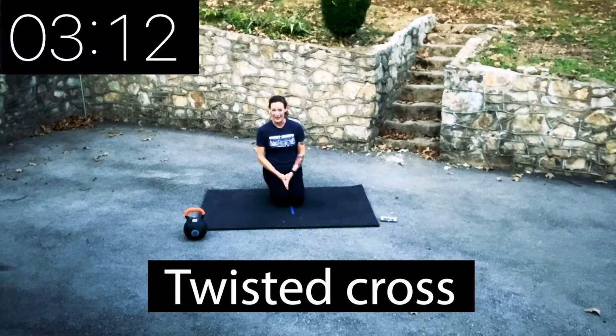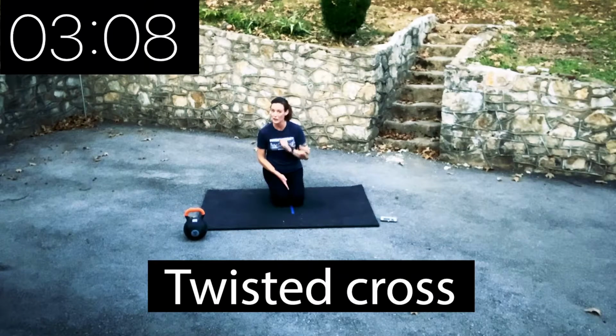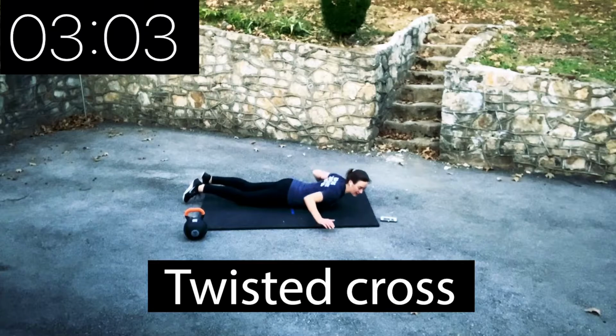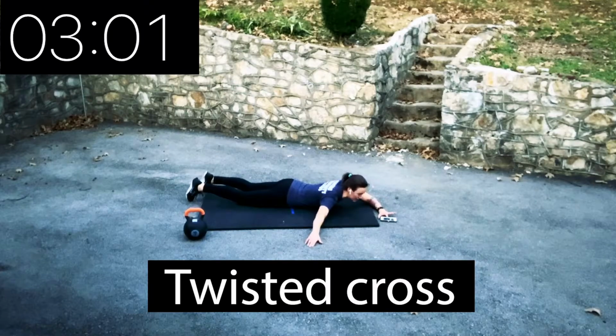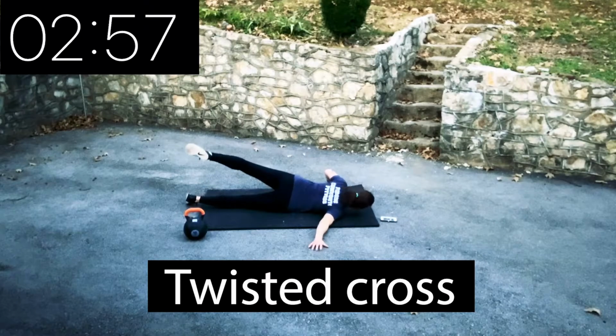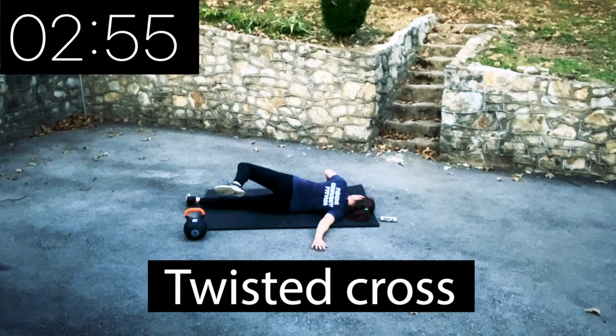We are ending our mega quick workout with a mega quick stretch. Starting out with a pec stretch called the twisted cross. Lie down on your stomach. We're taking that right arm out to the side, shoulder height. We're using our left arm to leverage our left leg across. You can rest your head down.